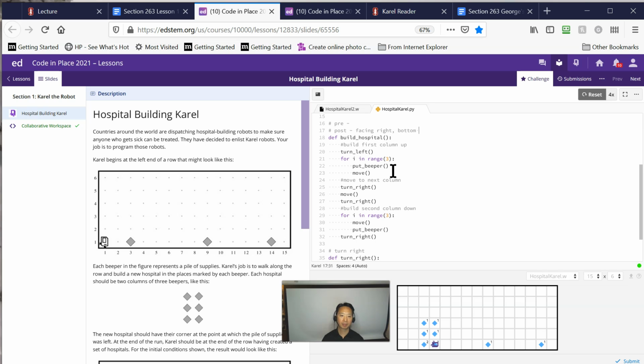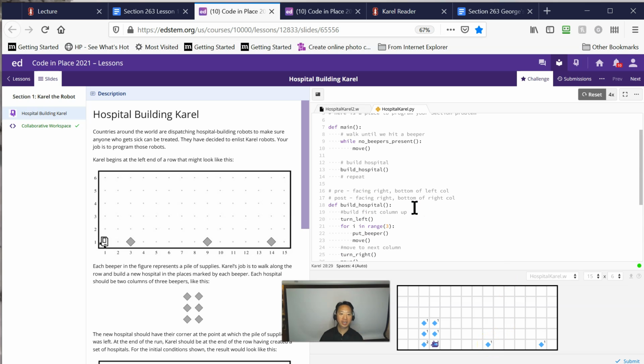So now we're going to be facing right at the bottom of the second call. The pre was facing right at the 1, 2, 3, yeah, bottom of left call. Let's say right call. And it's important to get these things down because we are going to need to do this again later, right? So we want to make sure that we set ourselves up for success.